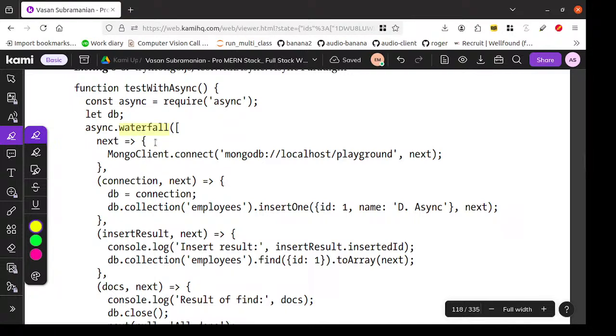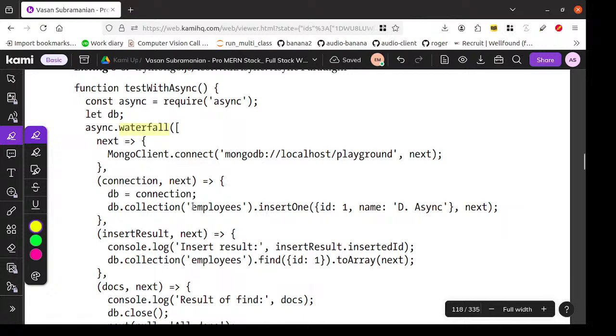So the first one, it is clear that next being used here refers to the function at location 2, which is a callback. But I might be wrong, because in the next function you can see connection comma next. I think what I said still holds.